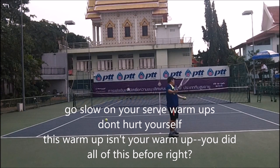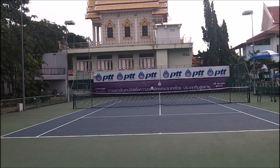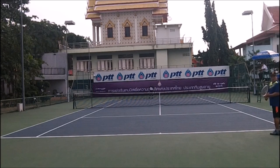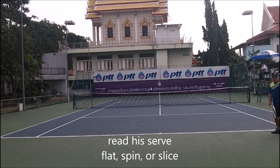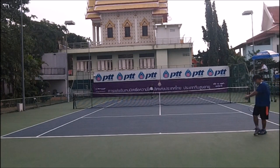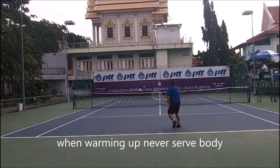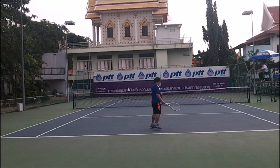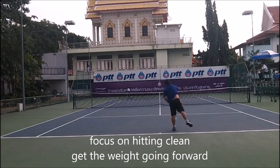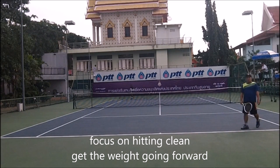Go slow on your serves — don't hurt yourself in the warm-up. The warm-up is actually not your time to warm up; you should have done this previously. But even when you get into a match, you want to start warming up. I try to hide my first serve. Does he have a good serve — flat, spinner, slice? Never serve into the body during warm-ups. I'll go wide, in the middle, look at my spins, try to get my body weight coming forward, bring it to the court. I'm not hitting full speed, but I want to see the variety of my serve.